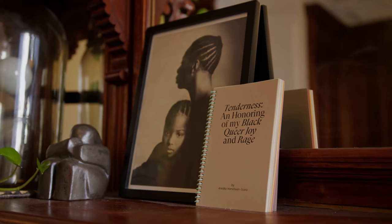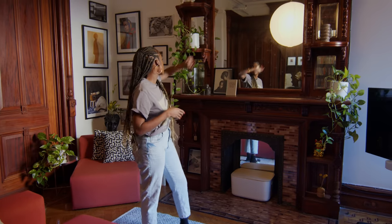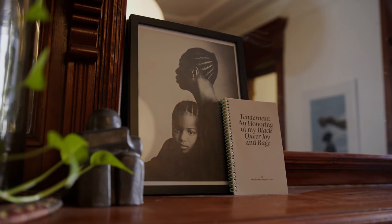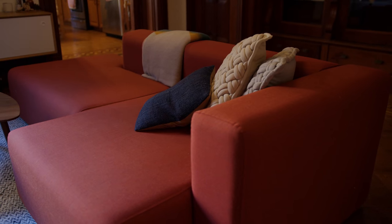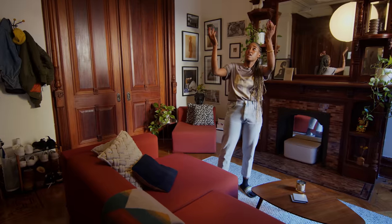This is a prized possession — a book that my friend Annika just wrote, so it's up here because it's important. I have lots of tchotchkes in this house. I have incense. These pieces here are from vintage Ebony magazines from the 60s and 70s — I pulled images I liked and put them in frames. This is an easy way to get really cool artwork in your house. We have my super comfy couch that is good for cuddling, even just with yourself. It was important that I could curl up and not feel like I was falling off — in most New York City apartments you're always compromising on couch size, and I refuse to do that here.